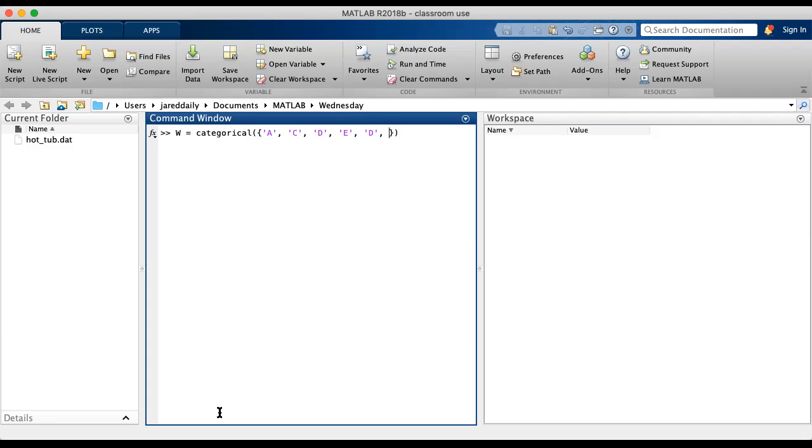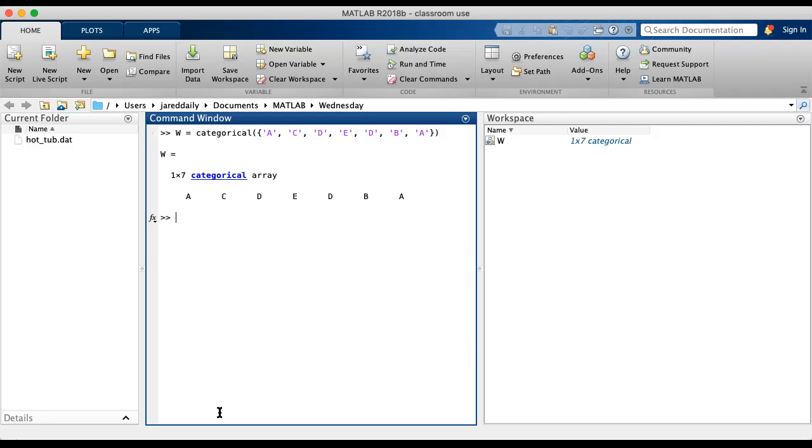And then a capital B. And a capital A. And remember that capital versus lowercase does matter when you're doing strings and characters. It certainly means something different to MATLAB.